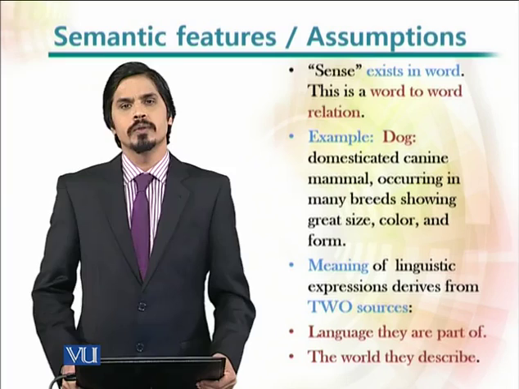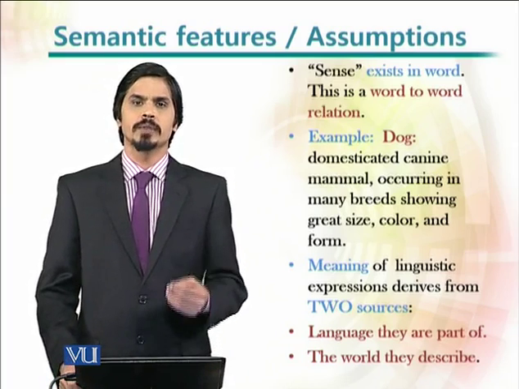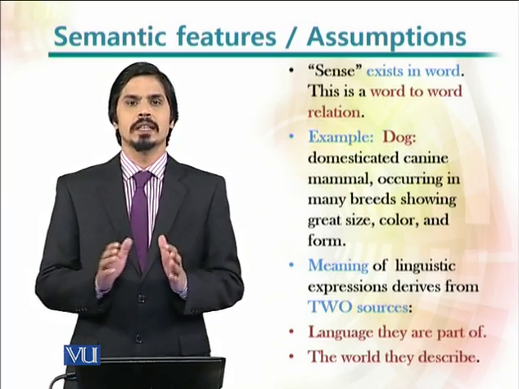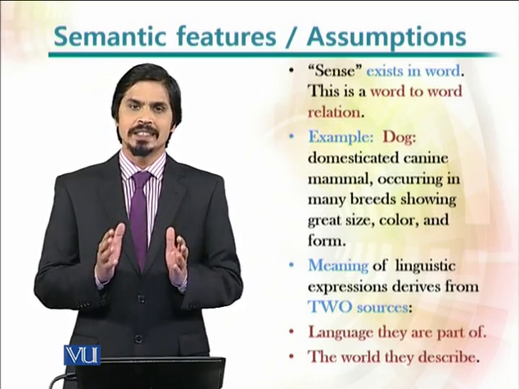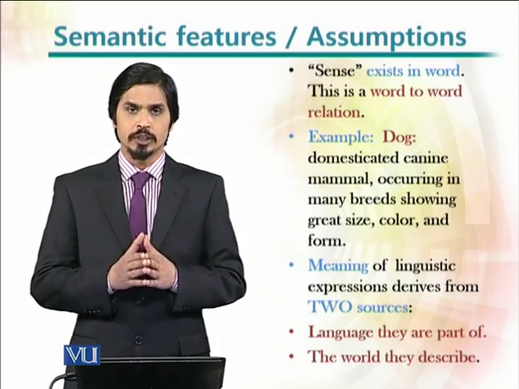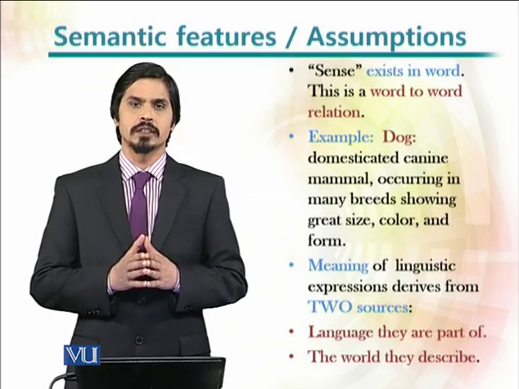Overall, the meanings of the words emerge from two major sources. Number one, from the language to which they belong, and number two, from the world to which they refer. So overall, sense and reference both are considered to be important in order to make the meaning of a word or a sentence.